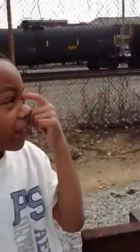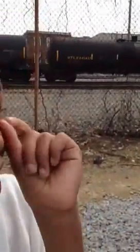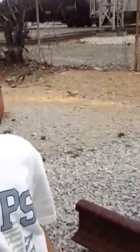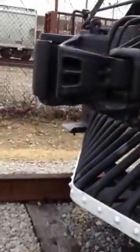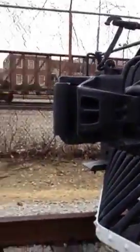What do you like about it, Si? Well, it has a good front side, if I do say so myself. And it has a front coupler. Not all steam engines have a front coupler on it. What's a front coupler? Show me what that is. A front coupler is a coupler that allows it to couple up to anything up front. And where is it? Right above the cow catcher. All right.